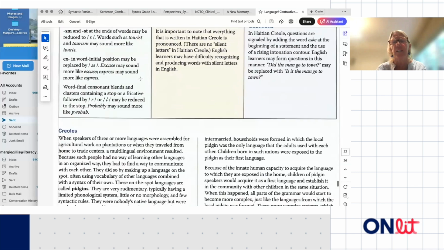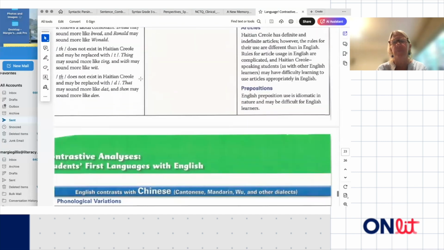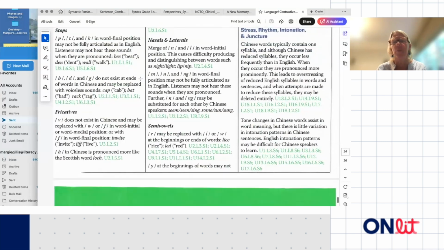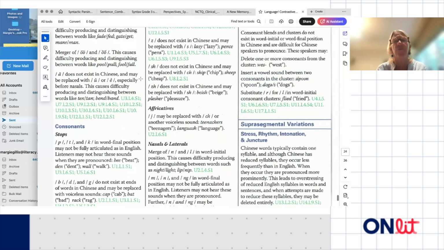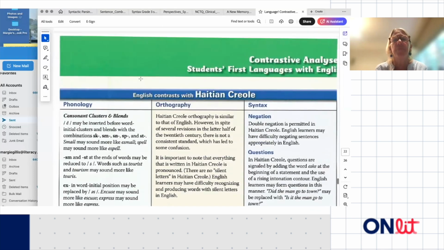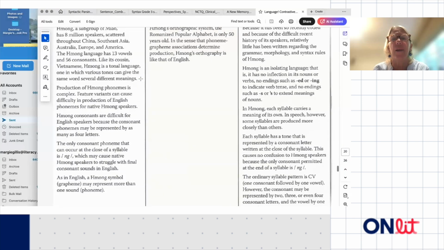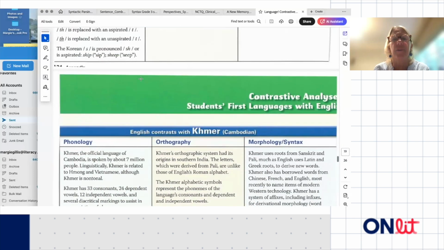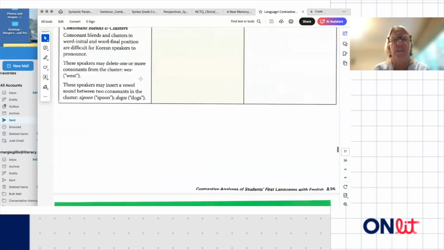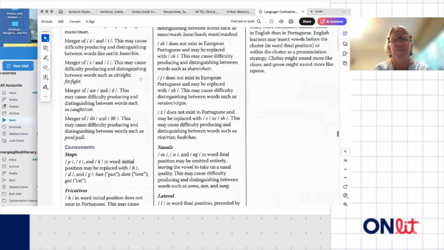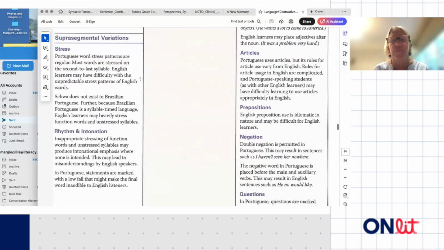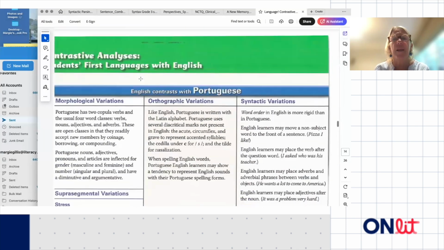I don't know if we're going to get French here. I hope so, but we only have 2 more pages. Shoot, no French. Let me see if I can find a French one. But what I'm going to go back to, let's see here. Let me go back. Close your eyes. I don't want to make you dizzy. Close your eyes. I want to go back to Spanish.